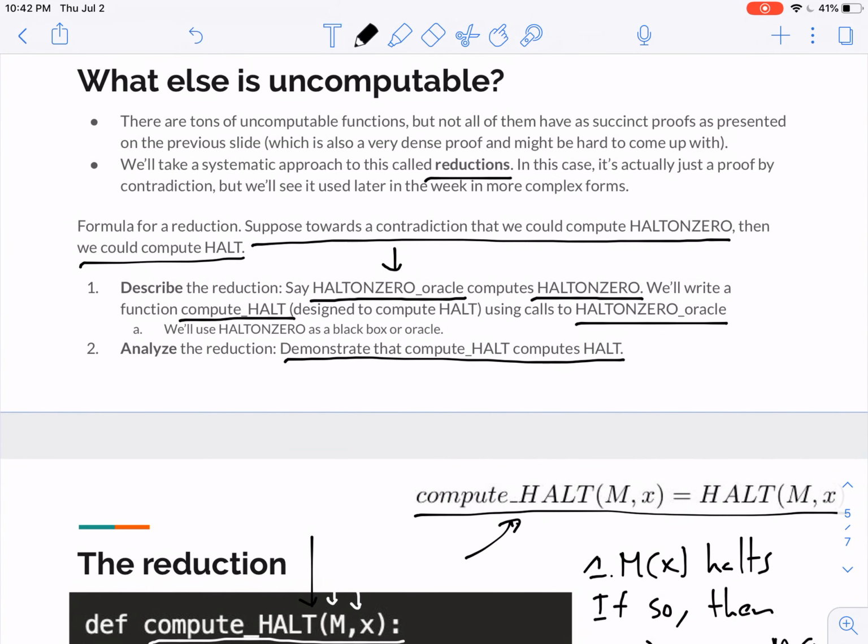So this proof technique will come up a lot when you're trying to prove that things are uncomputable. Like if you want to prove that some function f is uncomputable, well then reduce halt to f, or reduce something you know is uncomputable to f, which is to say show that if you could compute f, then you could compute something uncomputable, and therefore f must also be uncomputable. And you can follow these steps again.